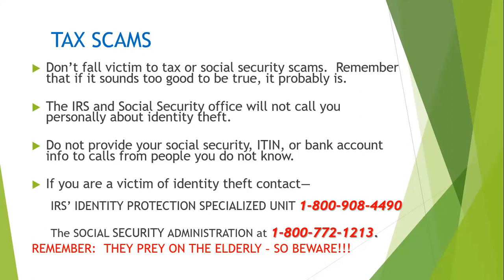Some people already have a PIN number, an identity theft protection PIN number. They must bring that PIN number with them because the return will not be processed without it. There is a question on the intake form that will ask them, and when you go over it, you need to ask them for that PIN number. It's generally issued a new one every year. But say someone comes in and they do have a problem with identity theft, then there are 2 numbers here that we can provide to them. This information will be given to you.